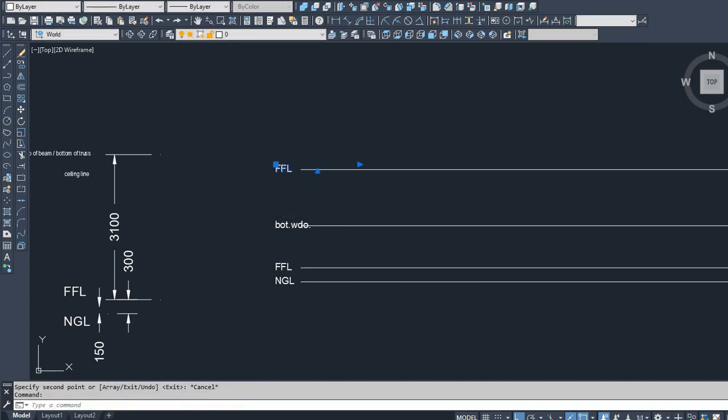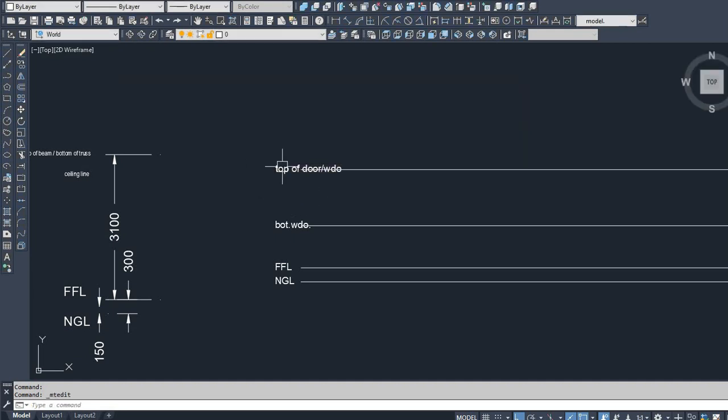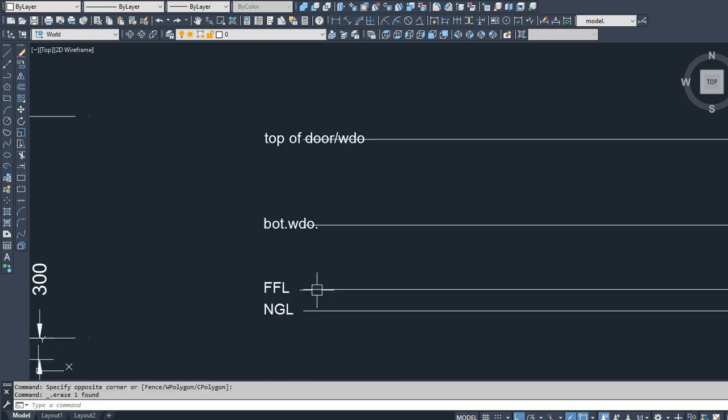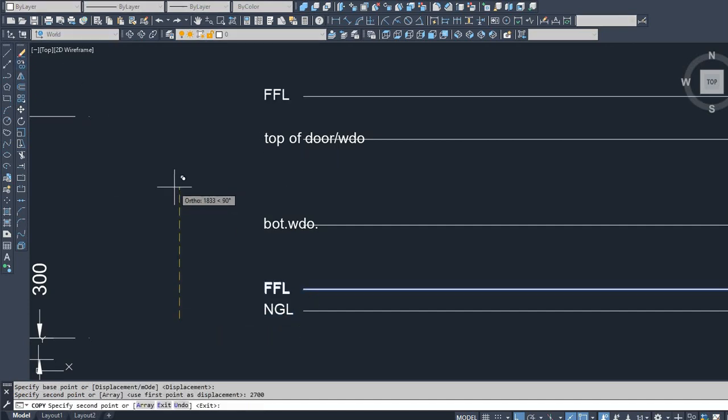And that is top of door and window. From finished floor line again, tataas ako ng 2,700. Yan yung ceiling line.